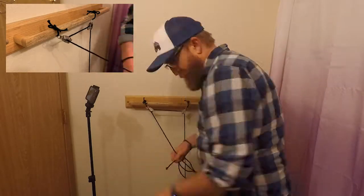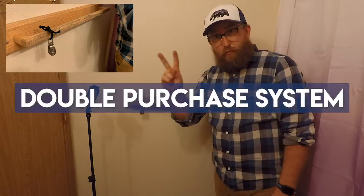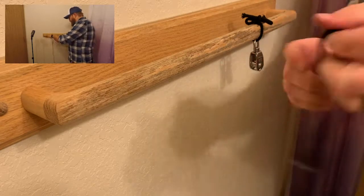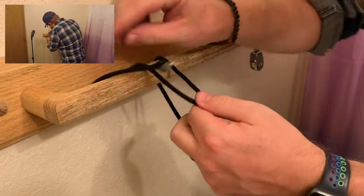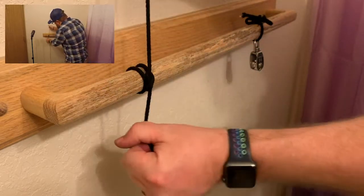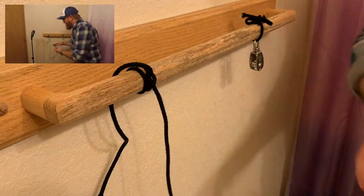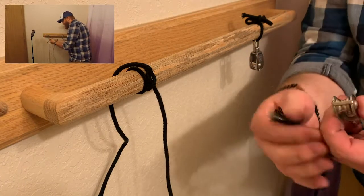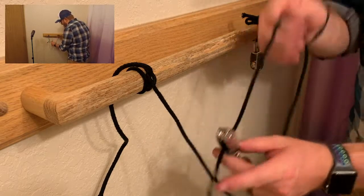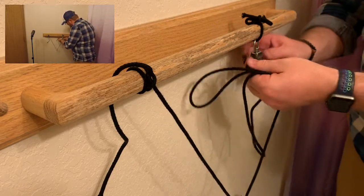Now that you've got the first one done, make sure to take a picture of it before taking it apart. You're going to take everything off but leave one pulley on for the double purchase system. Take your one pulley that's still attached to the bar and slide it a little ways away. Then secure your line to the bar using a clove hitch followed by a half hitch. Then you're going to feed the loose end of the line through the second pulley, leaving the little connector piece free and dangling below. Then feed that line through the first original pulley that's on there.